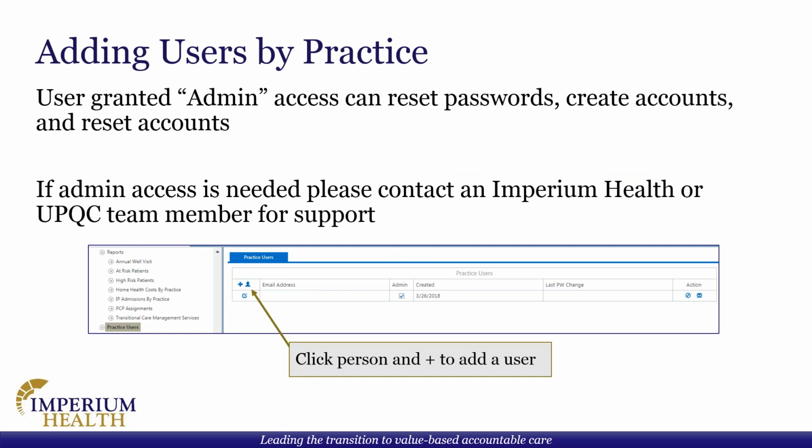So after we feel comfortable with those different sections and those different reports, it's important to make sure that we're giving the right information to the right people. Now, many of you were set up with admin access, which means you have the ability to reset passwords, create accounts, or reset accounts if someone's account happens to be frozen or disabled because of inactivity.